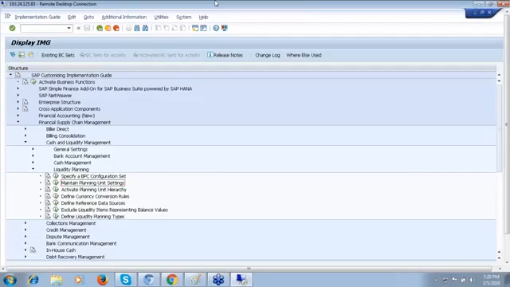Okay, then the next step, define reference data sources. What do I mean by define reference data sources? In case of a planning which has already been done for the previous years, based on that planning only, the current planning will go ahead. That is where we find out if there are any suspicious plans.